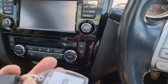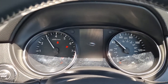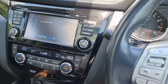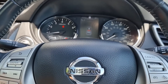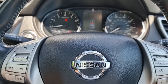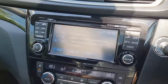It's keyless go and keyless entry, and I've got two working keys. It starts, stops, and drives like a new car — I'm not exaggerating. The clutch is bang in the middle and there are no weird noises at all. The previous owner bought it from a Nissan main dealer and had them replace the timing chain before purchase — that was just over a year ago and about 10,000 miles, so it's got a brand new timing chain with only 10k on it.